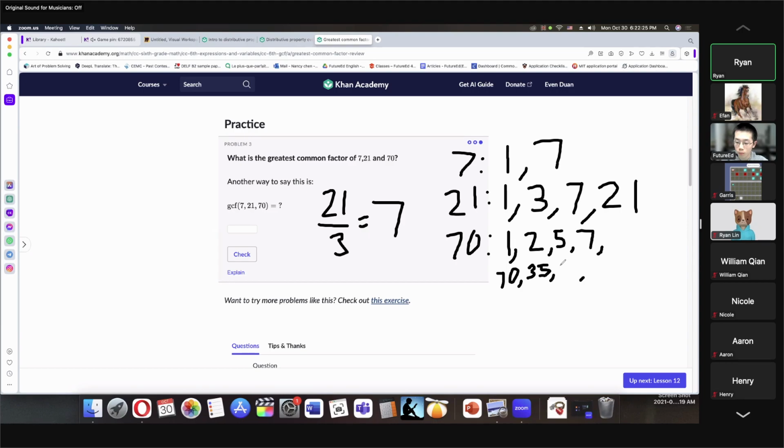70 divided by 5. What's that, Ryan? That's 14. And then 70 divided by 7 is simply 10. Awesome. You can also try 8 and 9 just in case, but I don't think you'll get any answers for those. So we know that the factors of 70 are 1, 2, 5, 7, 10, 14, 35, and 70. You notice they all come in pairs, right? That's something very nice when you're trying to find factors of some pretty big numbers.